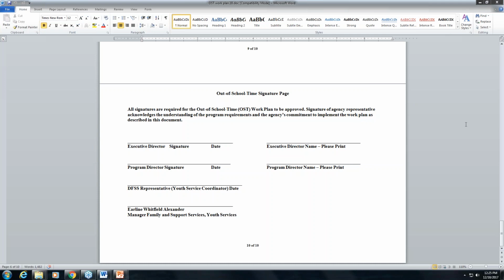Okay, I see we have some questions. So let me answer these questions quickly. What's the first one? The amount awarded is less than requested. Can we change our proposed program plan based on the new lower amount? So if you asked us for $75,000 and you receive $45,000, then your budget should reflect what you were awarded for.